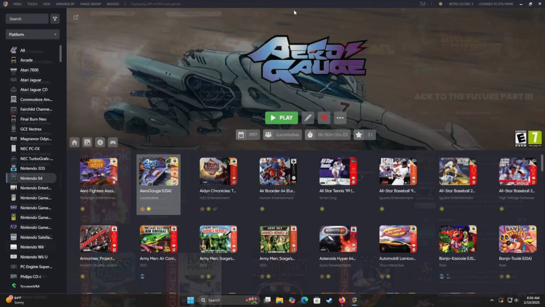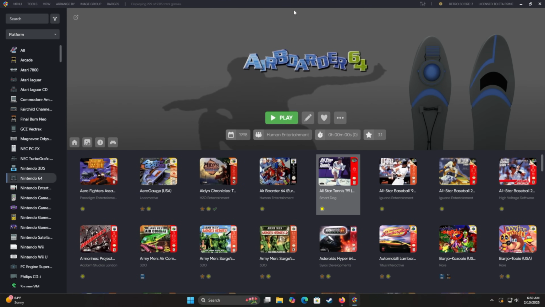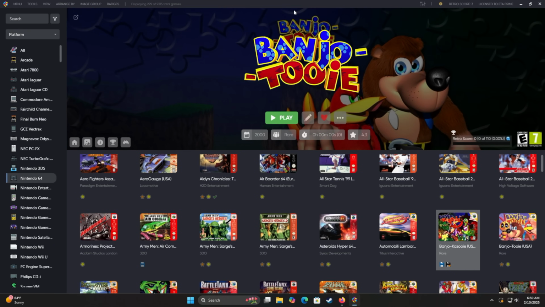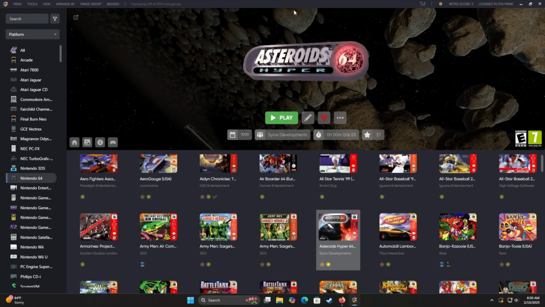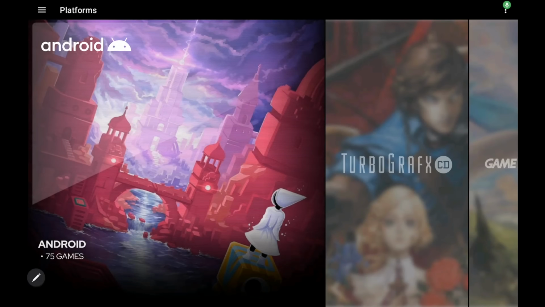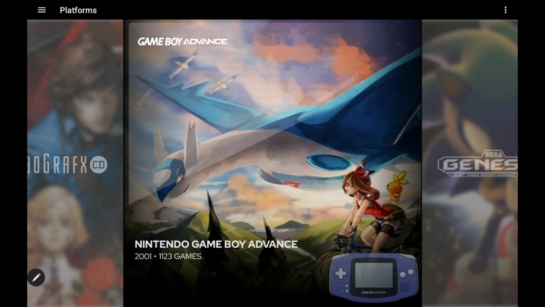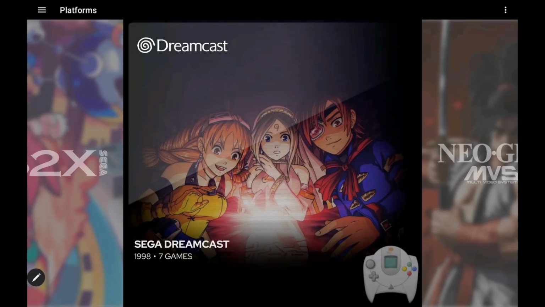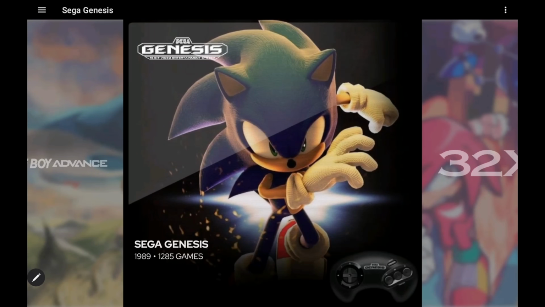There's more improvements and fixes here with LaunchBox 13.19. Check out the changelog if you're interested, but now I want to move over to our new Android release. With this new Android update, there were a ton of quality of life fixes, so I recommend checking out the changelog. If you've been running into an issue, chances are it's probably fixed over here.